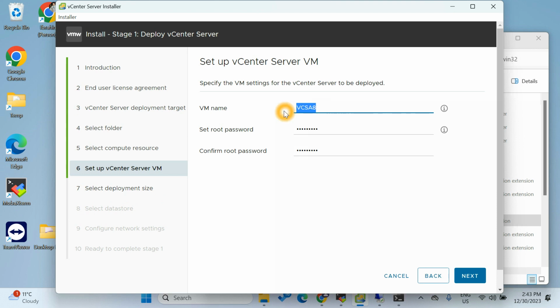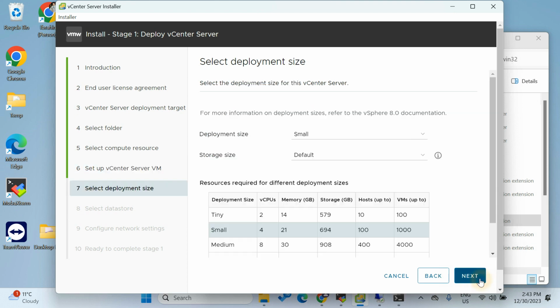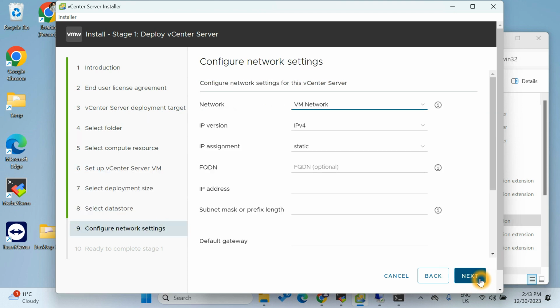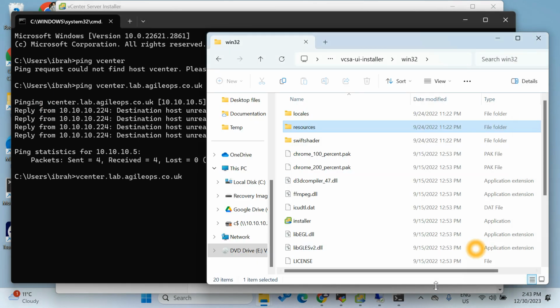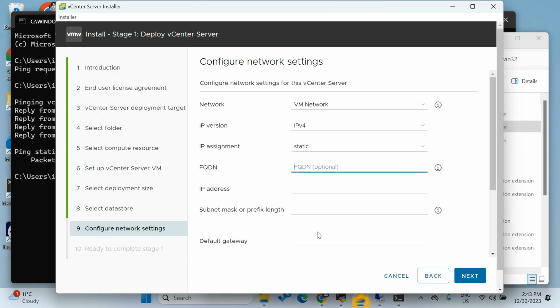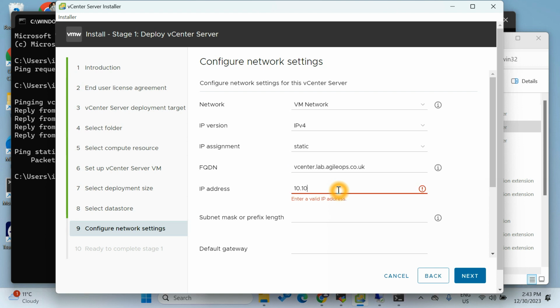So we are going to call it vCenter. So the name is going to be this one, fully qualified domain name, that is. And you have to be concerned of the time as well. If it is too late, then this installation can expire and you'll get an error message as well. So I'm trying to be a little bit quick here.